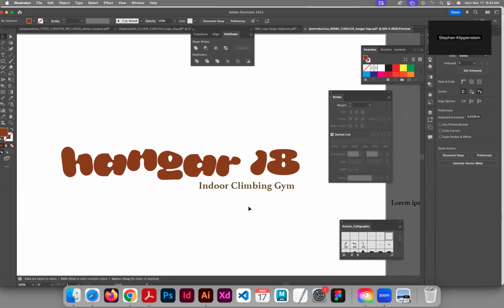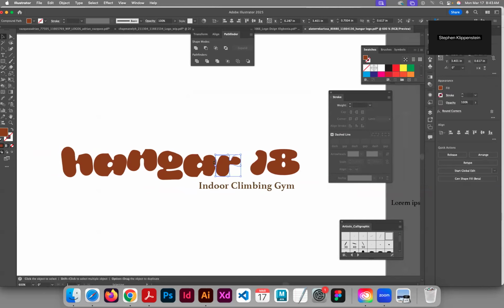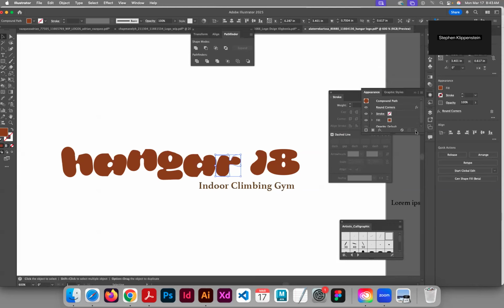When I click on this, you can still see the ghost of the original type on here. What you can do with these, if you haven't rendered them, is go back here, and you can actually turn these effects off if you want to.